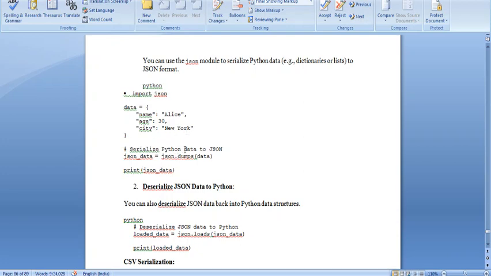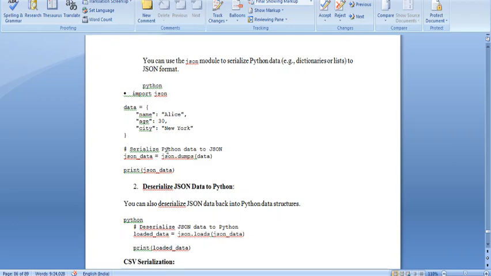Here, json_data, and you have to use the dumps method for this. For converting some data into JSON format, you have to use json.dumps(data). Whatever the data is, you write it in this argument. You use the dumps method for converting any object into JSON format.